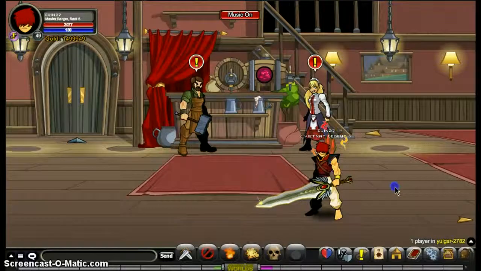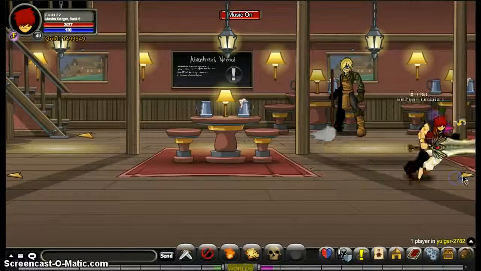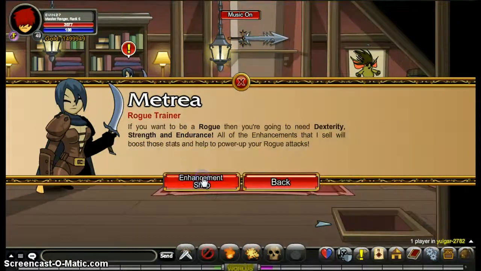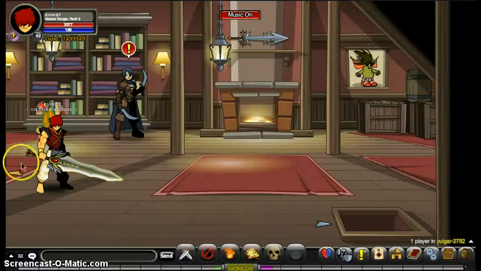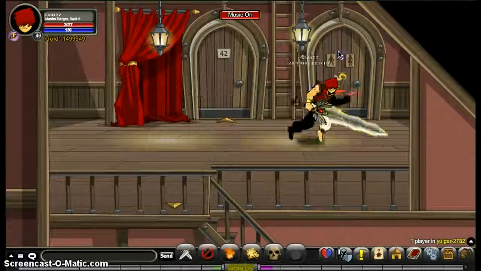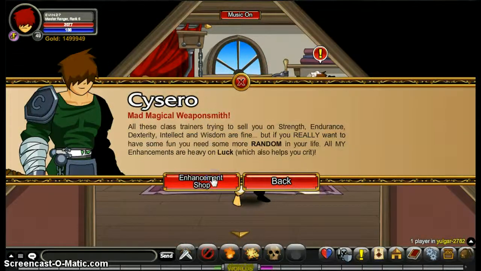To get the Thief enhancements, you just go to Yoga and walk through the Adventurers Needed board, and then you see Medra, the Rogue trainer. Click enhancements and the enhancement shop. If you want to get the Luck enhancements, you just walk through the stairs and go to the toilet where Cesaro is in his bathtub. Then click enhancement shop.